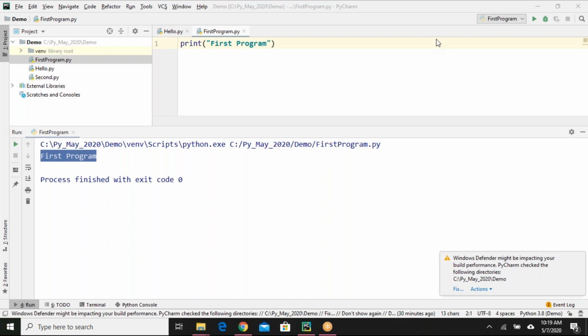We'll see some examples with a print statement. Before talking about a print statement, first I want to talk about comments. Whenever you're writing any program, make a habit of writing comments. What is the purpose of a comment, and how does the interpreter consider comments? I'll tell you in a moment.